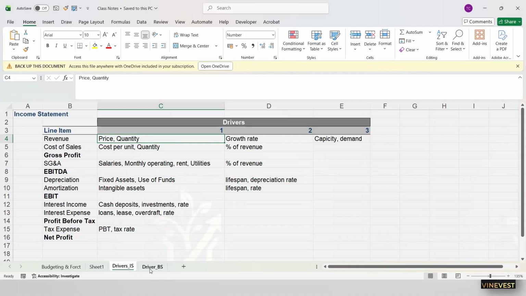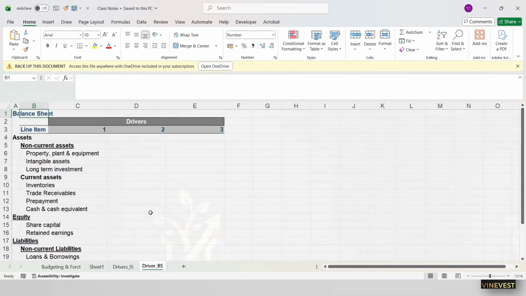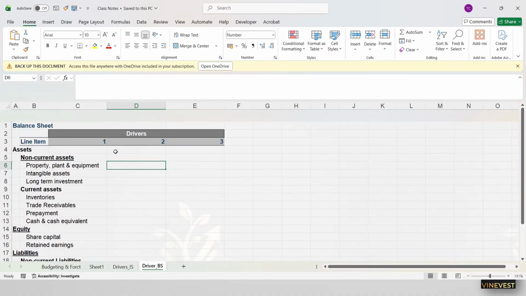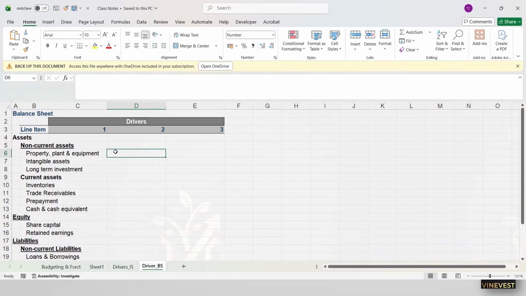So the next one we'll look at is the line items of our balance sheet, or statement of financial position. In our statement of financial position, we have current assets and liabilities and equities and the rest. So for the line item called PPE, or property, plant and equipment, what are the drivers? It's basically the fixed assets, right? We want to know what the fixed assets are that we have, or what is the use of funds. The funds we want to disburse or we've gotten from our investors, what do we want to use it for? Do we want to use it for acquisition of property, plant and equipment?